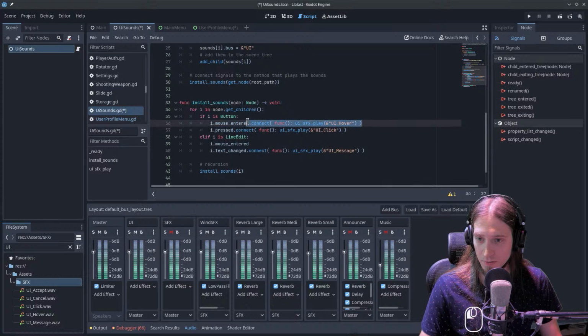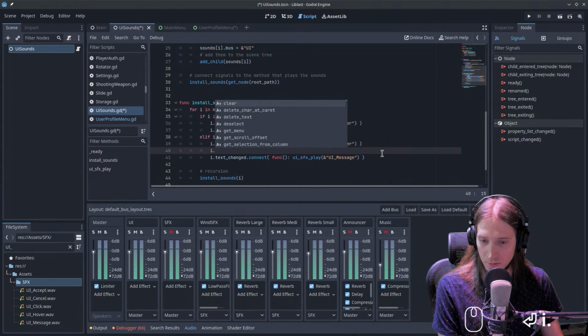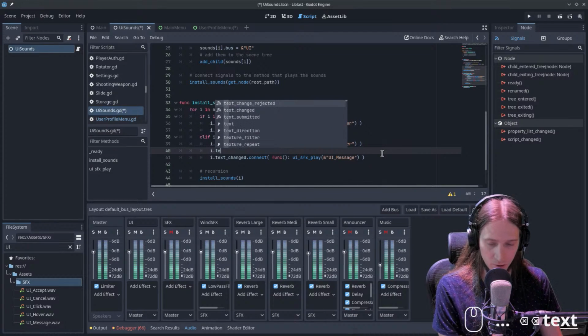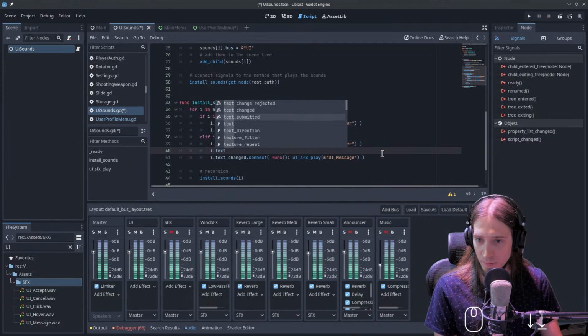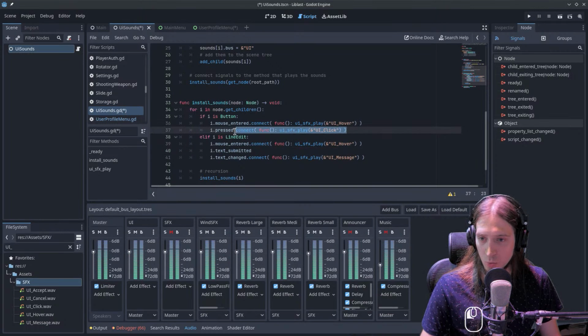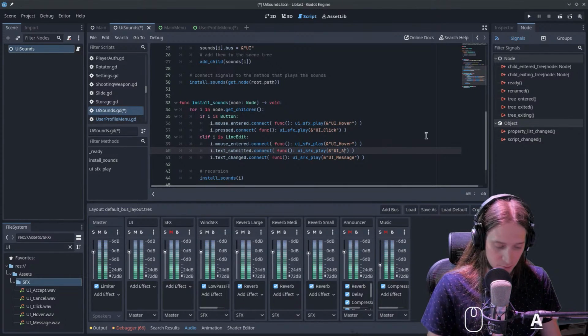So I'm just going to copy this. Does it have a pressed? No, but it's gonna have a text submitted. And we can use that, play the UI click sound. Or actually, no, we can use a different one. We can use UI accept.